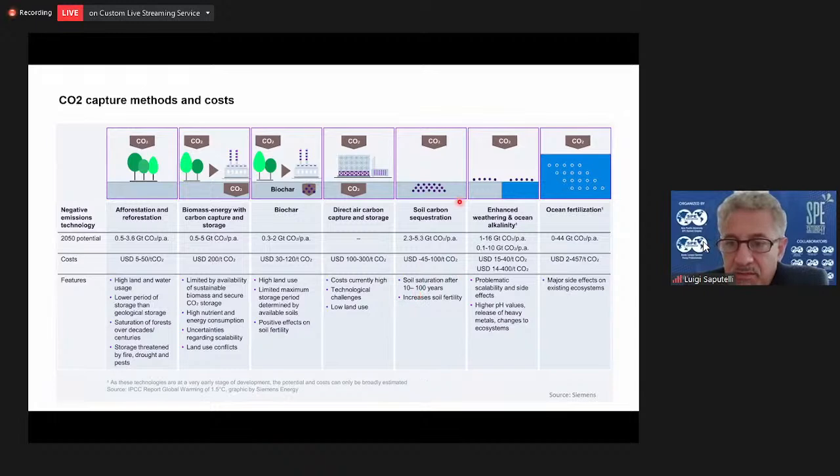And there are other technologies that are more in the research area and are coming along through time, and these prices in general might be biased because of the low utilization so far: enhanced weathering, ocean alkalinity, and also ocean fertilization. They are promised to be in the range of $14 to $400 per ton of CO2. So there is a variety, and this list may not be extensive. There may be other technologies that are quite effective for carbon capture.